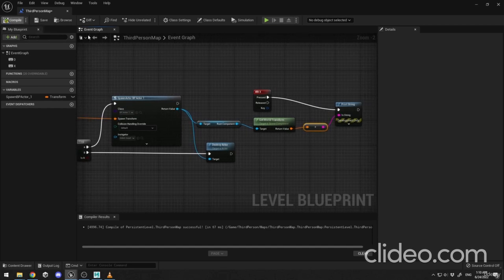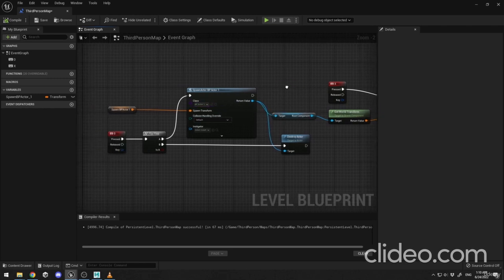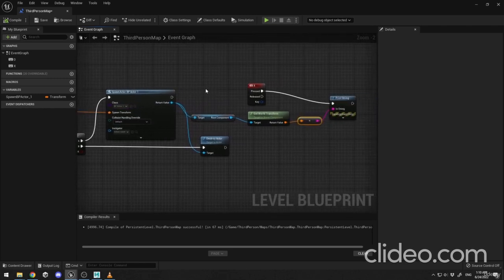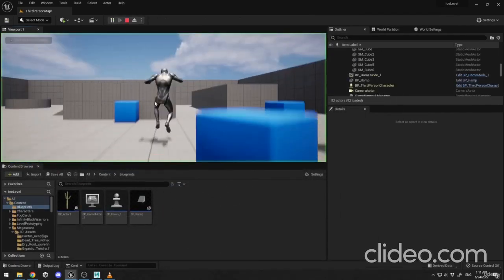But there will be errors because the first time we spawn our actor, we get the coordinates with X, and the second time when we destroy our actor, if we press X on our keyboard, we're gonna ask Unreal where is our cactus, and we don't have the coordinates for it because it is destroyed, and this will return errors. So let me just show you how it will be done.